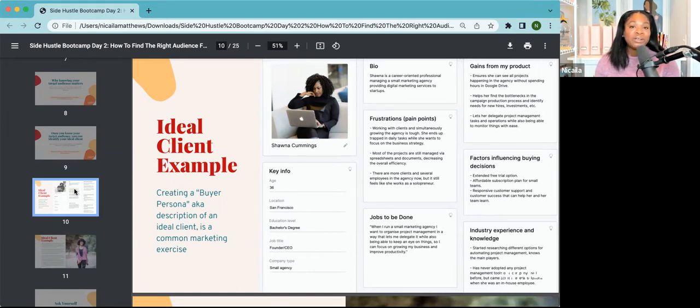But when you are a small business starting out, you need to start with that one. You need to understand your core client when you are starting out. So you can call it a buyer persona. You can call it an ideal client. I really like ideal client a little bit better. So all that essentially means is from that group, they're starting to put a face and a name on someone.